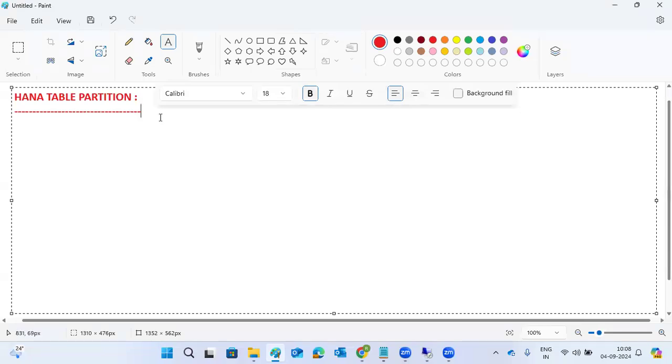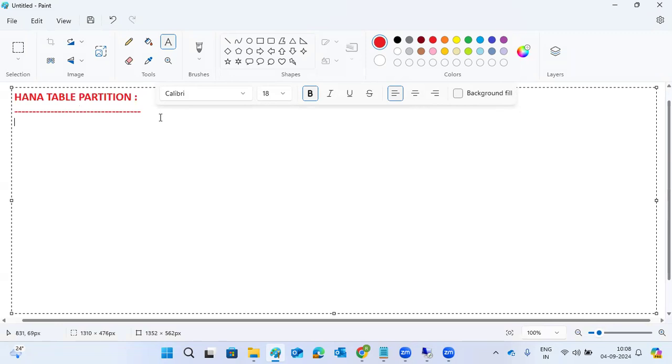Table partition. So, partition the HANA tables here. Why do we have to do the partition? Some finance tables, some ledger tables, have more entries, because more financial transactions happen. So more entries will be stored in the database table here, right?